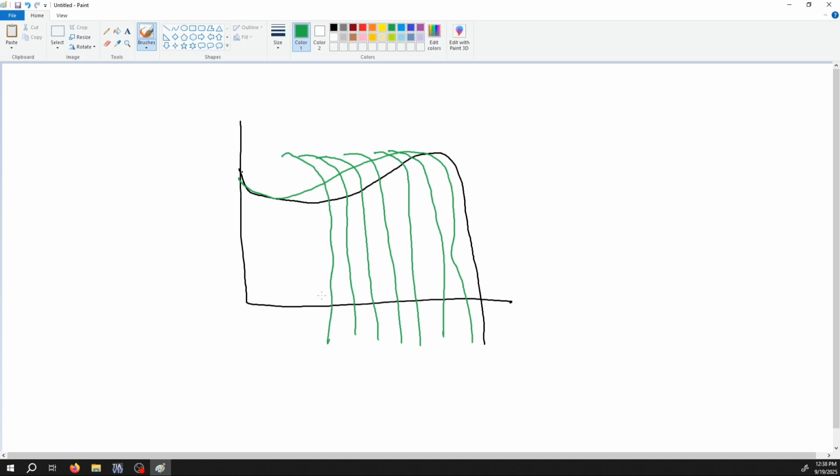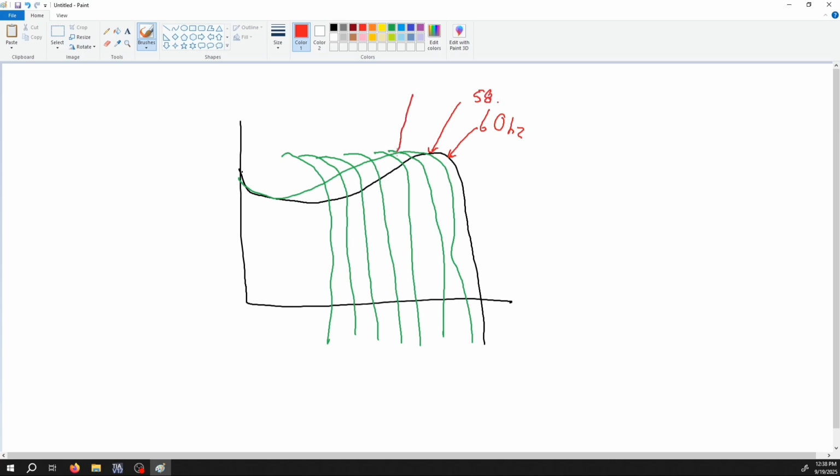So what I've drawn here, and I know it's a bit confusing, this first torque curve was at 60 hertz. The second curve was maybe at 58 hertz.